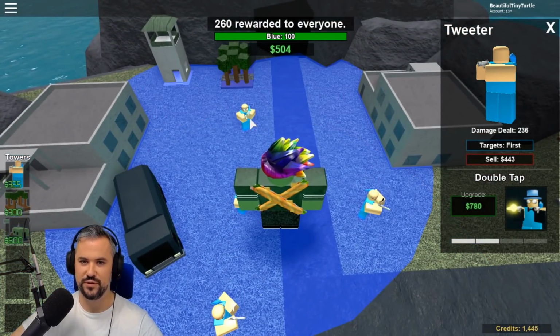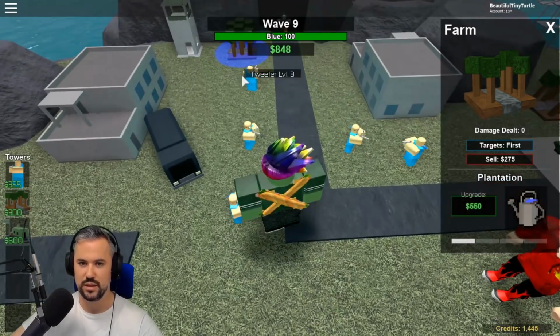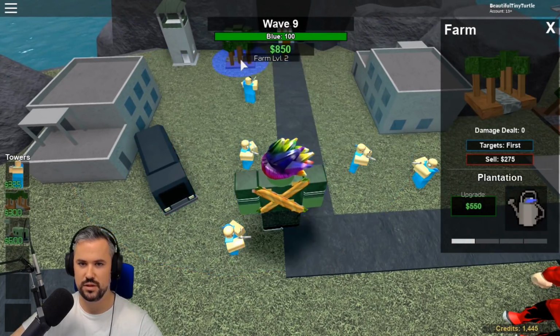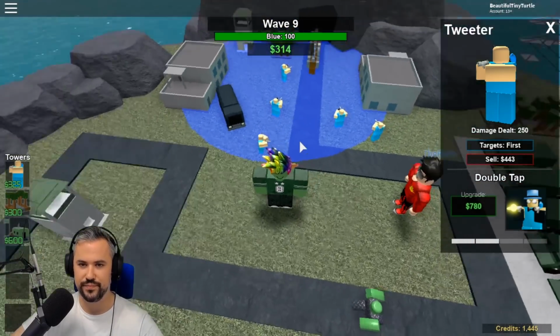Nice. Okay, I'm going for double taps. All right, I'm going to get down another little fella. Yeah, will I double tap first? No, I think I should plantation first. Plantation. And then get another one.